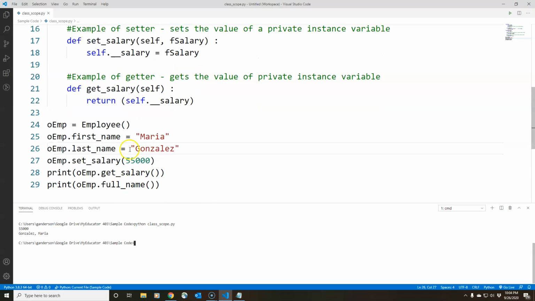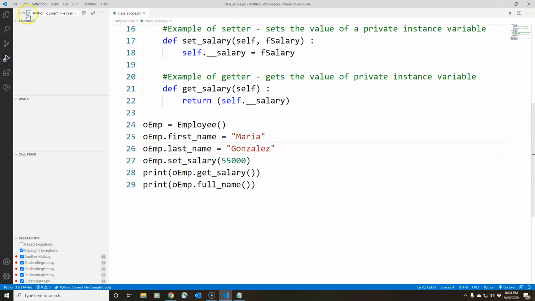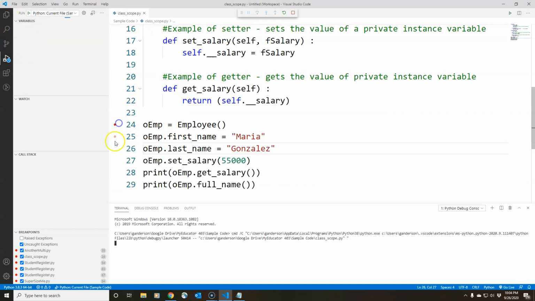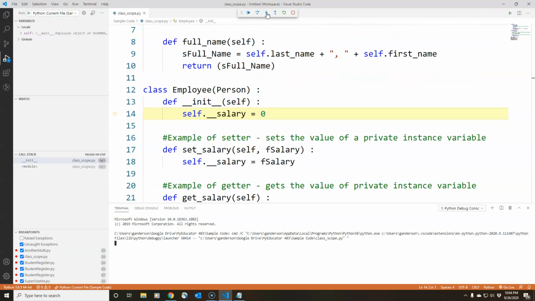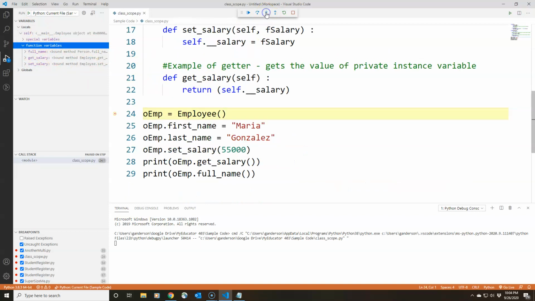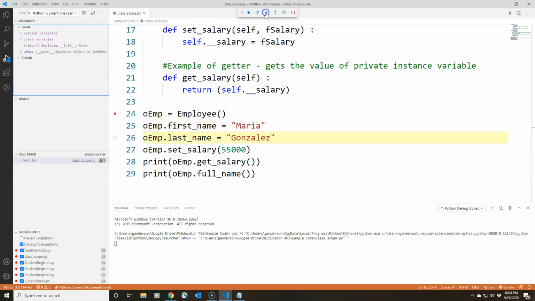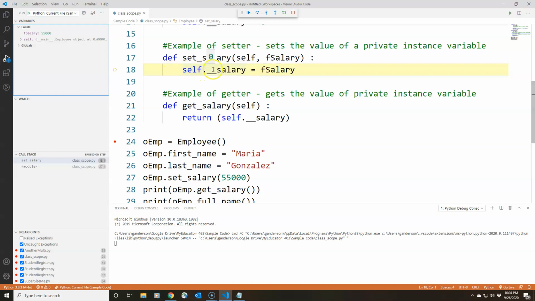Now, what happens here? Let's run this one through the debugger. I want you to see what happens. So we'll go to the debugger, run, and we want to set a breakpoint. We hit the breakpoint. Step. There's the employee constructor. There's salary, right? If I take a look in here, these are the different variables. Look, this is a function variable, full name. And that lives up there somewhere. Let's see what happens. We drop into here, we set the first, we set the salary. Here's where we're setting our private variable, set the salary.